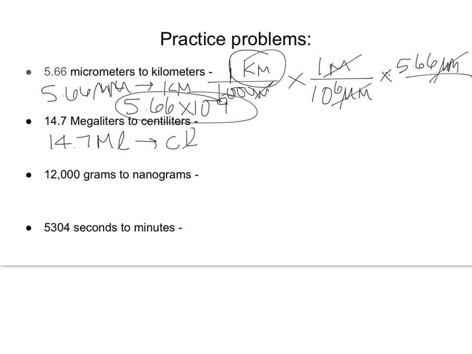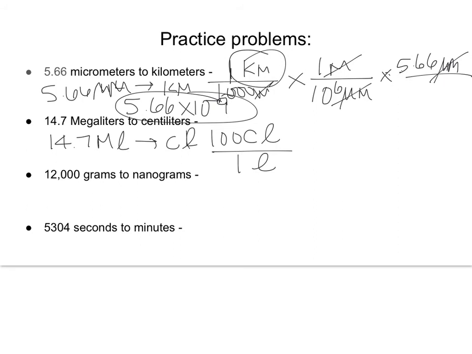And again, what I would do is I would say, okay, I want centiliters at the end, right? But this time we're going to have 1 liter per 100 centiliters, because centa means 100, and we know it's smaller.